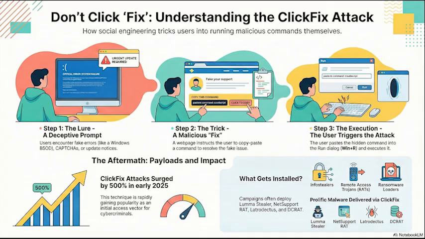Exactly. And that activity, combined with suspicious child processes like curl.exe or mshta.exe running immediately after, is a huge red flag. Additionally, monitoring event ID 4663, which logs object access, can reveal files being accessed or dropped under the Windows WinX folder path, linking the execution back to the quick access menu launcher. That shifts the defense burden from simple registry checks to complex, real-time behavioral analysis. It does, but technical controls are still vital. If we can't stop the user from pasting the command, we can try to stop the command from running. So what are the tangible technical mitigation strategies we can implement?